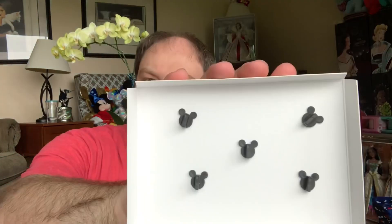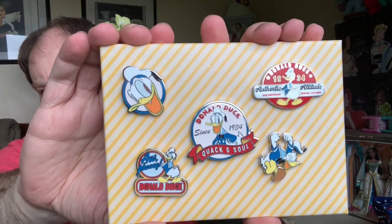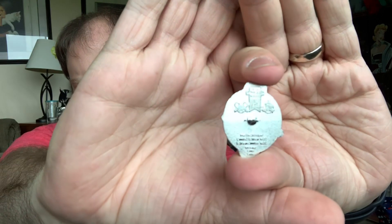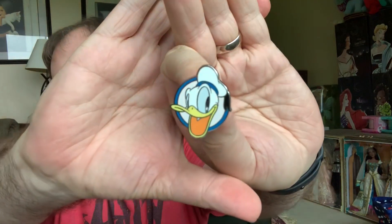Since these are authentic Disney pins, they do have the Mickey head backers on them, and they are just slid into the box on this little back card here. So we have five pins in total — I'm going to take each one off the back card so you can get a better look. I'm going to start with the Donald head. This is limited edition of 1,600 — it does show that on the back of the pin. We have the one and only Donald Duck looking pretty fantastic. I really love that pin.